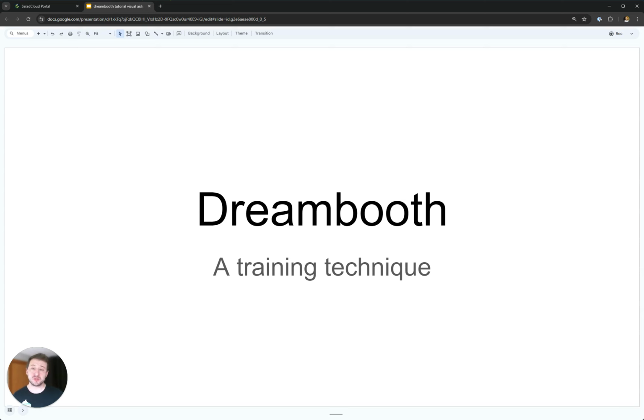Dreambooth. Dreambooth is a training technique developed by Google to teach a new subject to an image generation model with a relatively small number of sample images. What do I mean by relatively small? You'll find tutorials and documentation recommending as few as 3 images, but I have always had better results with 20 to 50 images. I'll be using 33 for this tutorial. When you compare this to the billions of images it took to train the base model, you'll see why we call a few dozen small.